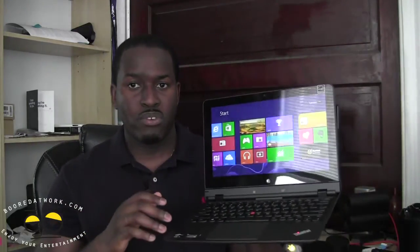In terms of solid quality, comfort, and use, I really love it — I can't complain about the Helix. I think this is the right step and Lenovo has shown with devices like the X1 Carbon, the Helix, and the Yoga line that they've really pushed Windows 8 to where it's fully functional. You can use it and it works out pretty well for whatever you want to do.